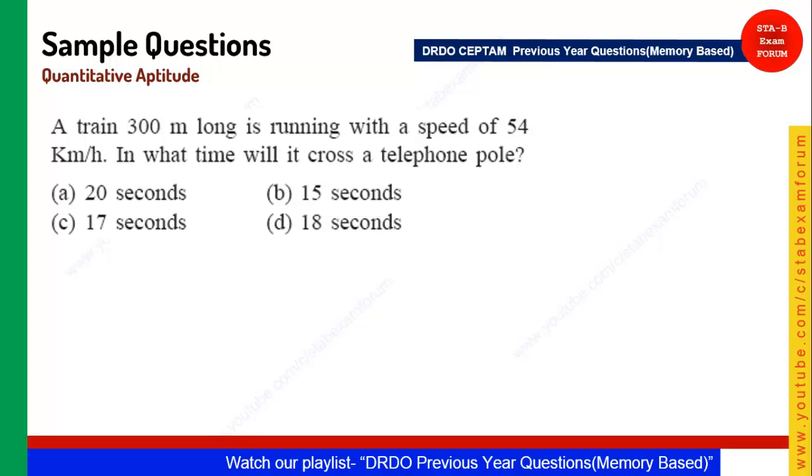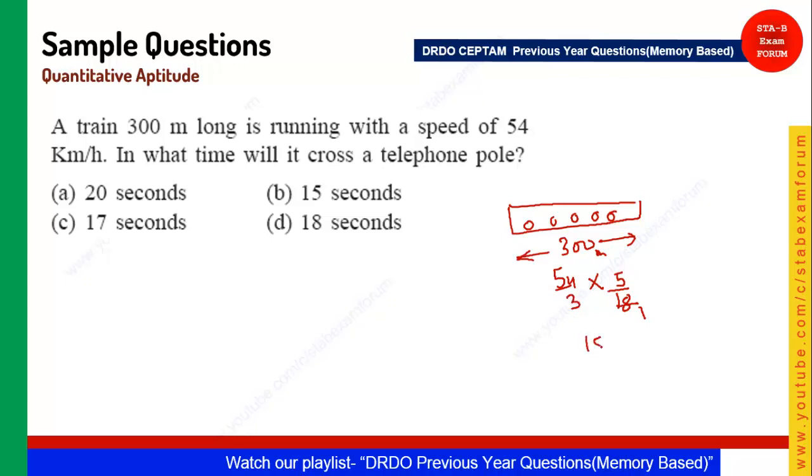Okay, time's up. So it is a very simple one. There is a train, of length 300 meter, which is running at a speed of 54 kilometer per hour. Students, this is meter, this is kilometer, the unit should be the same, so let's convert into meter. It is 5 by 18. I will not go through how this conversion happened. 18 1s are 18, 18 3s are 54, so 5 3s are 15 meter per second we get.